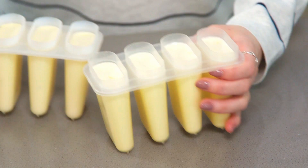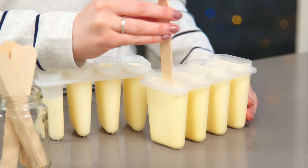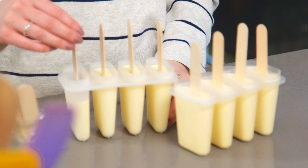These can now go in the freezer for about one to two hours, and then I'm going to pop the lollipop sticks in — you want it to be set enough for the stick to stand without moving around. Then they can go back in the freezer, preferably overnight to set, but if you can't wait, at least four hours should be fine depending on your freezer.